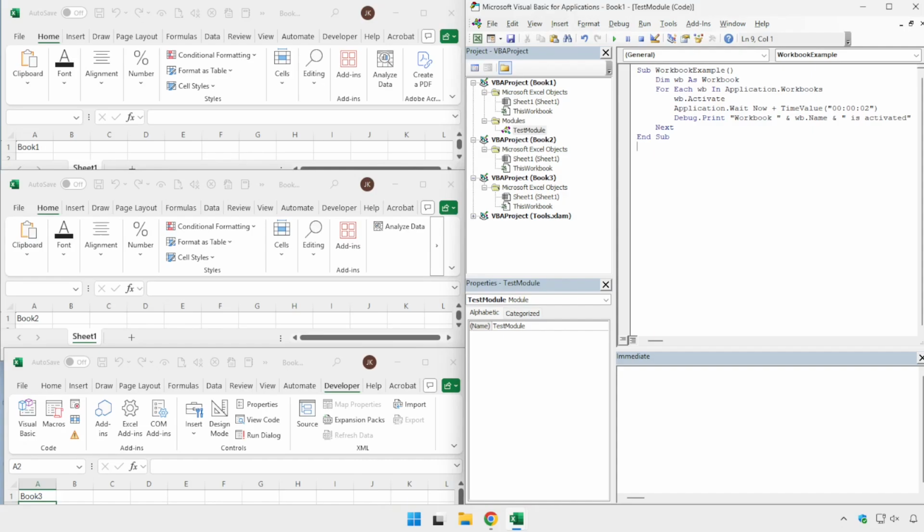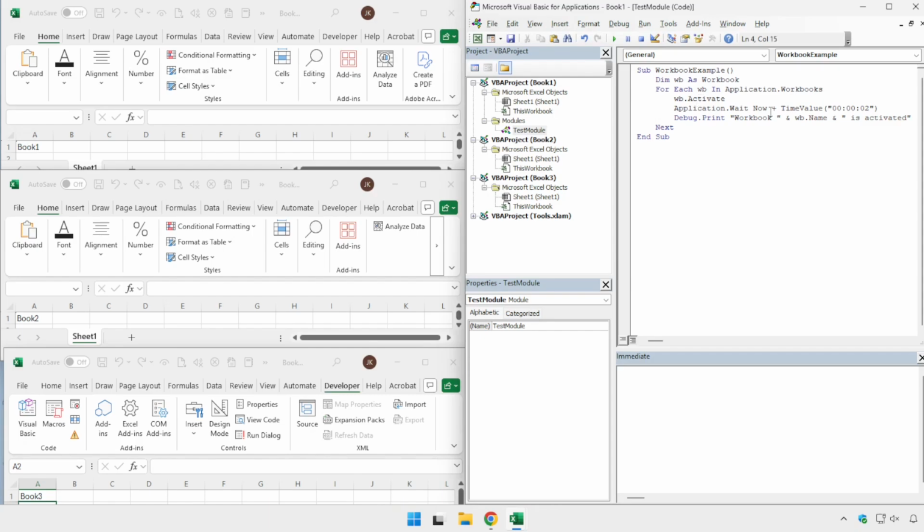Now one last thing to remark about workbooks: when you're working between them, you want to use the Activate method in order to activate a workbook. To show you this, this for loop goes quickly through all your open workbooks. Application.Workbooks is the collection, and I can cycle through them with For Each workbook.